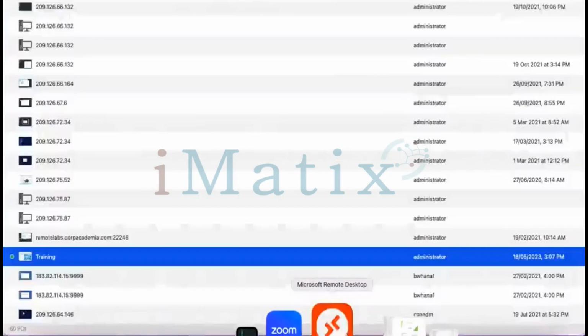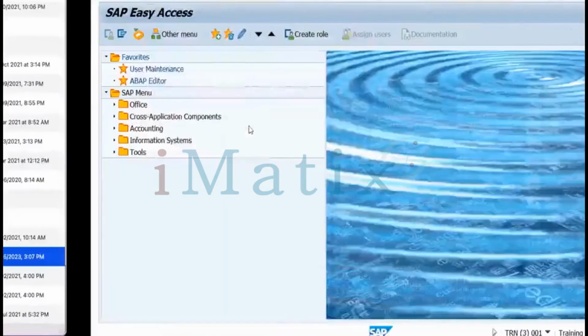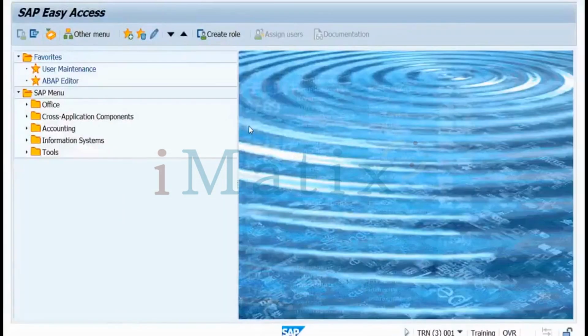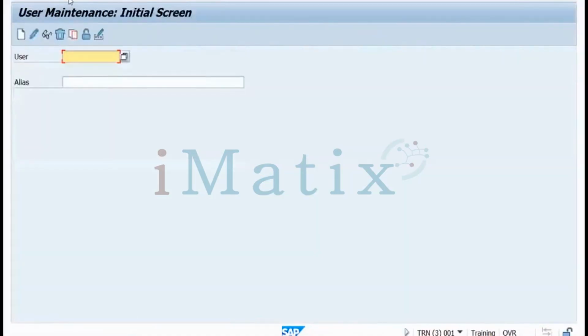You can see here, now I am going to create a user ID with my name, and you have to create a user ID with your name also. Now I am going to demonstrate how to create a user ID. To create the user ID, we can run the transaction code SU01. Are you able to see my screen?